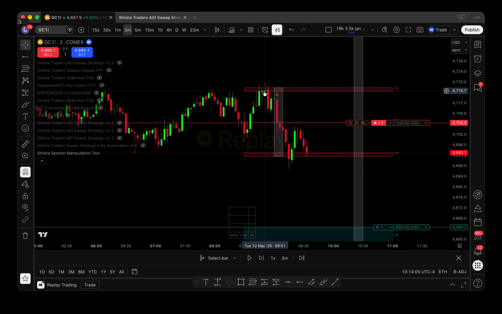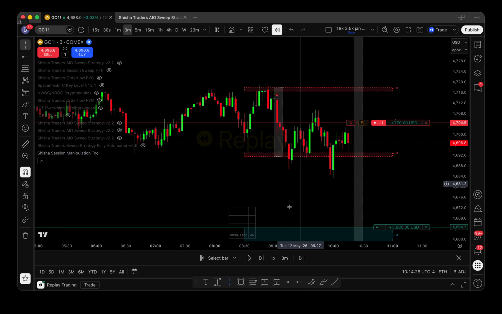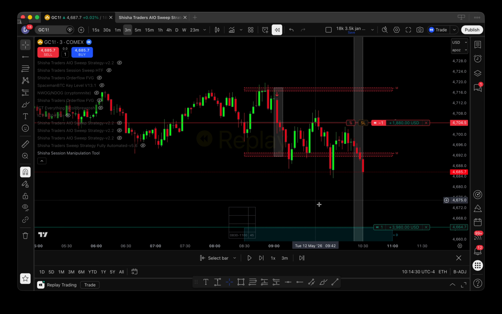Because this is considered the manipulation. This is the average time it manipulated, it was around this area, across 45 different sessions. So 45 days. So you can keep your stop loss there. You won't expect it to sweep that high and then drop again. You take a partial at the mid of the M, and you can also OTE more push positions here and here. Essentially, it will go straight there.